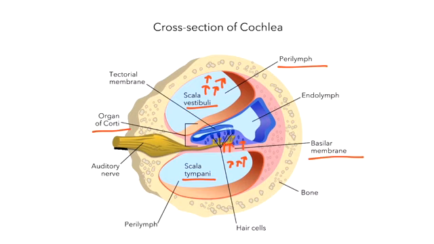The basilar membrane houses the hair cells, which can then press up against the tectorial membrane. So you can see these little hair fibers, the cilia, pressing up against the tectorial membrane. And so if this basilar membrane is shifting, then these hair cells are going to bend against the tectorial membrane. The bending of the hair cells causes cranial nerve 8 to fire, specifically the auditory part of it.